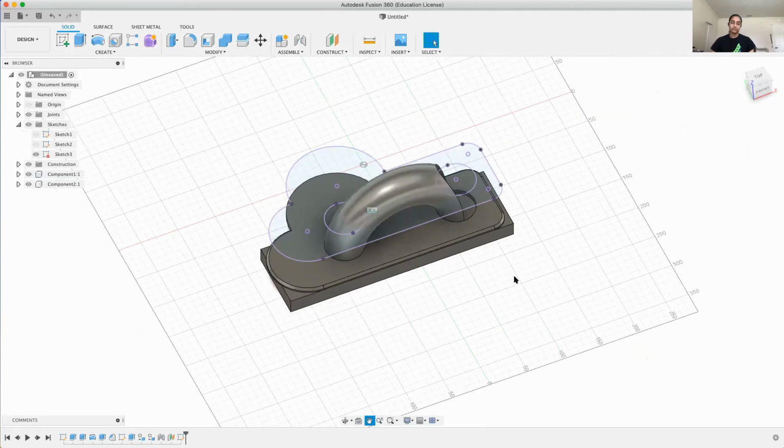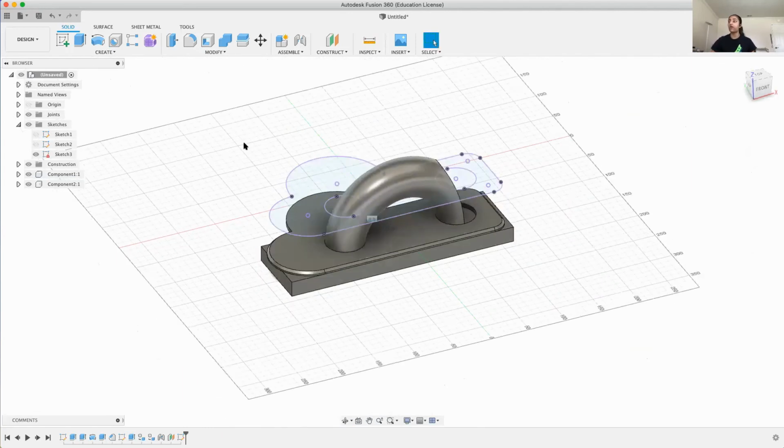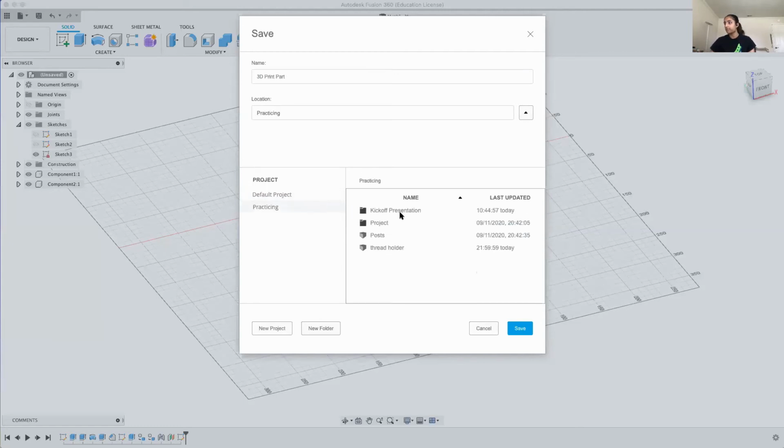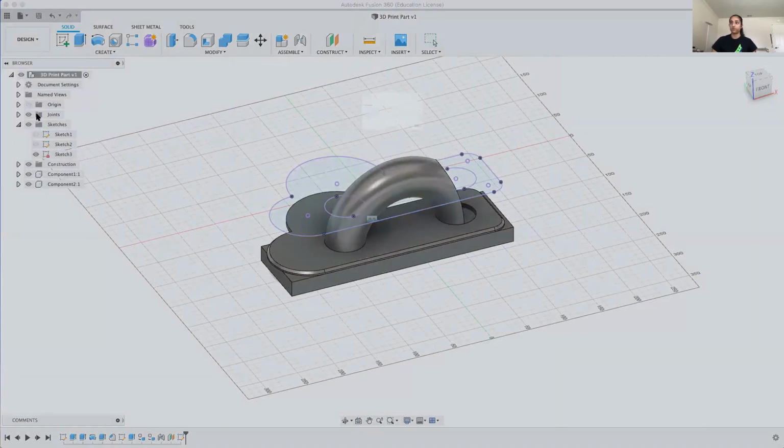So now let's say this is my final part, right? I have my little strange looking object here, and I want to actually, let's say 3D print this, right? First, I'm going to go ahead and save this. So this is 3D print part. I'm going to put this in my folder. As you can see, this is not my desktop save folder because this is being saved in the Fusion 360 cloud. In other words, it's being saved to my account, not to my laptop. And so I saved this right here. So it's saved. And now what I can do is I can export the part.